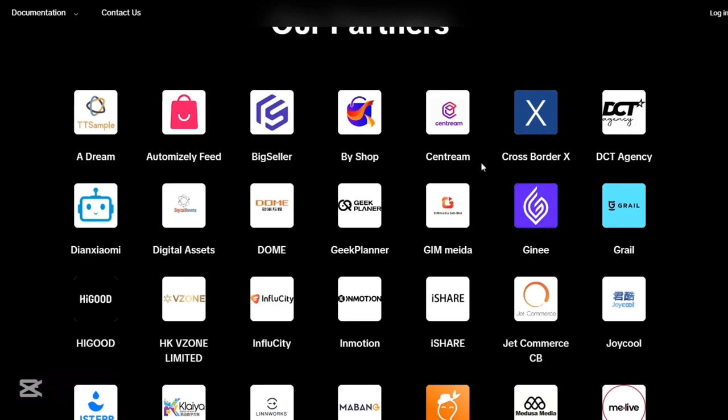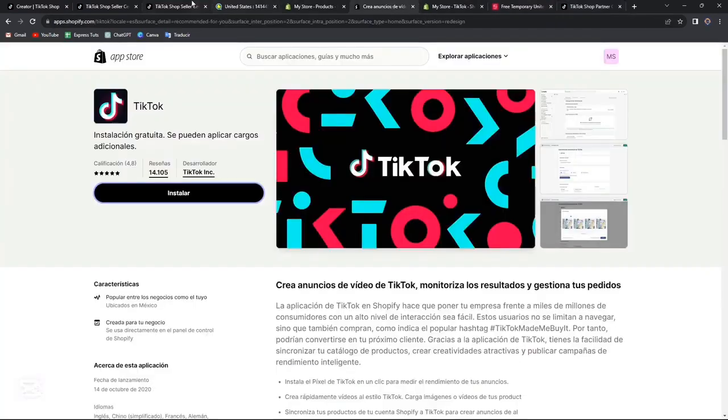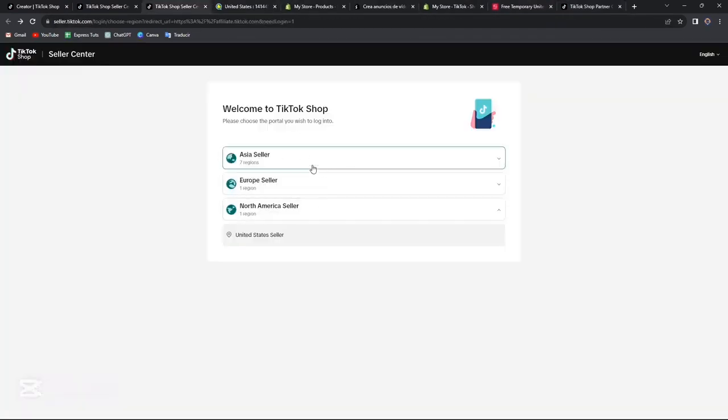So unfortunately right now, since I am not currently based in the United States, I cannot show you the actual process of having a product listed directly in TikTok, but we have just shown you all the steps that you need to do in order to set up your actual product inside the TikTok Shop. Once again, it's really important, guys, to be based in one of these seller regions. Otherwise, you're not going to be able to get started here inside the TikTok Shop.